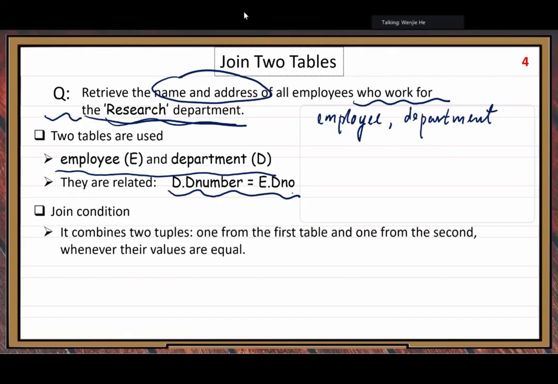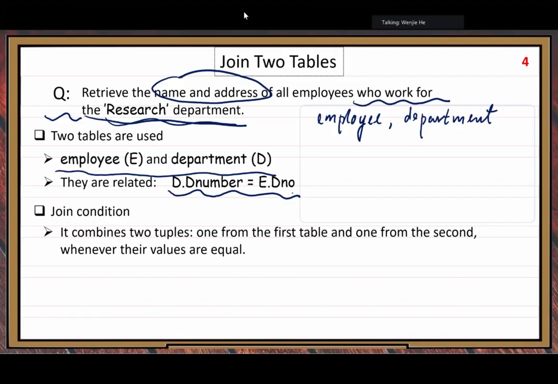Next, the join condition. This is a condition, so we use it as the join condition. It combines two tuples: one tuple from the first table, the employee table, and a second tuple from the department table.